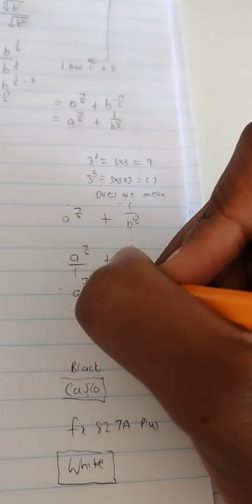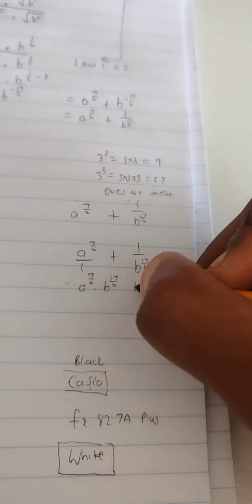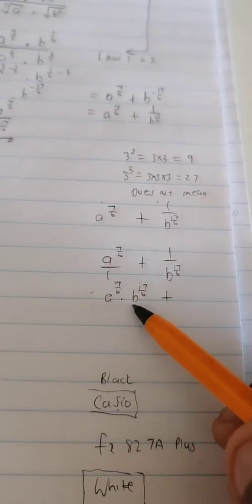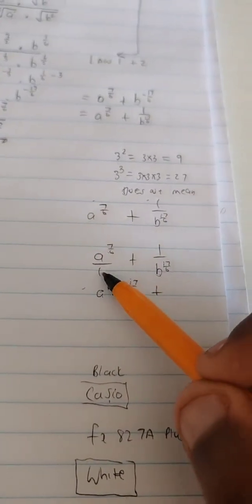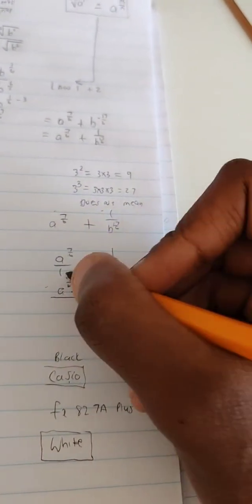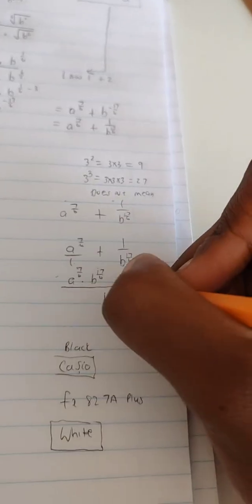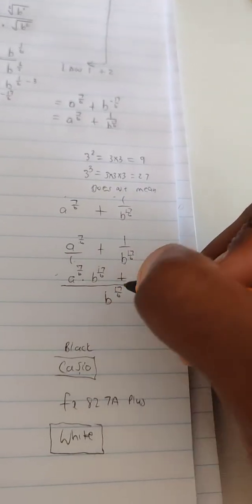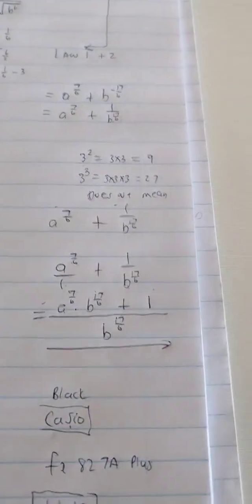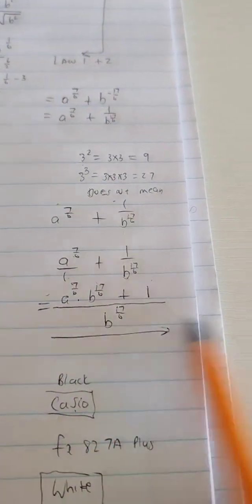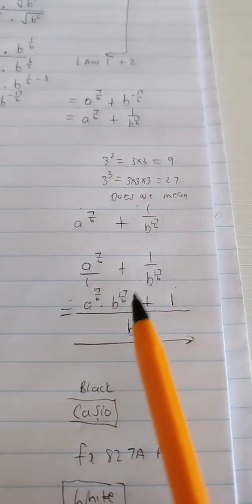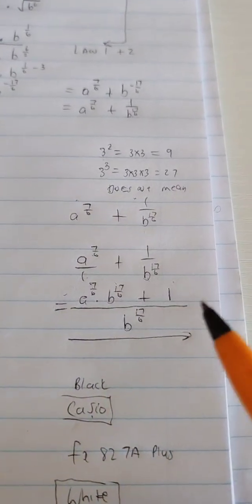Because you see, the thing is, I'm not perfect in maths, I'm trying, guys. This times that, it's a to the power 7 over 6 times b to the power 17 over 6. This times that is 1 over this times that is b to the power 17 over 6. So this would literally be the final answer. And really and truly, there's nothing more we can do with this particular problem. We end right there. All right.